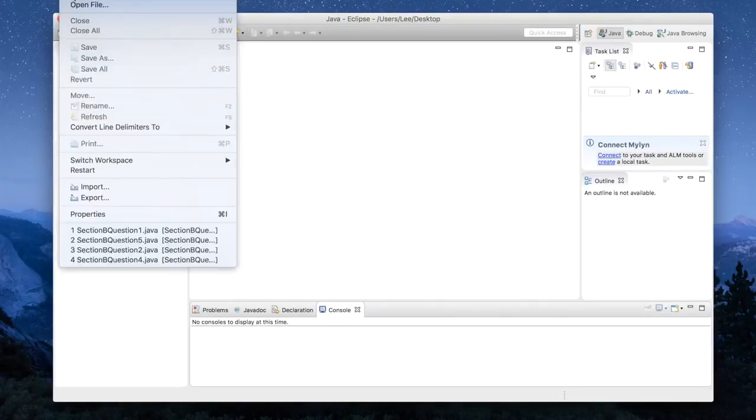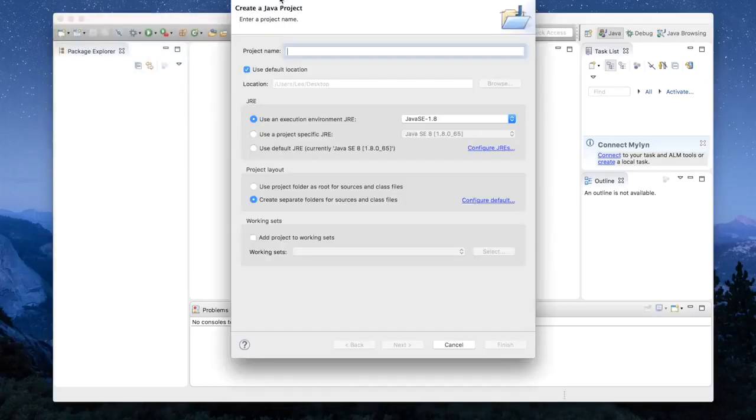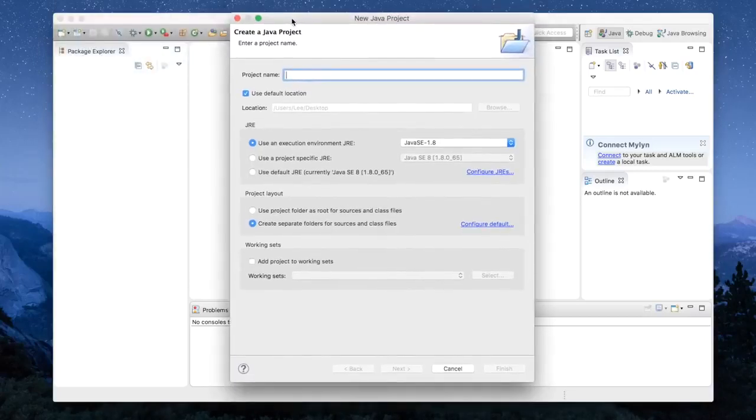I'm going to go for File, New, and then Java Project. Okay, so this is going to allow us to give the Java project a name. By Java convention, we capitalize the first letter of any project name. So let's go for HelloWorld, so hello and then capital W, O, R, L, D like that. So capital H and then capital W. This idea of capitalizing every other word is called camel case. So hello world, my name is Lee, would be like that. Just capitalize the first letter of every word.